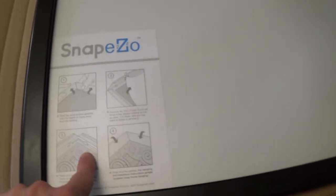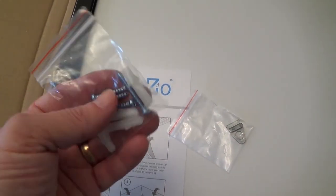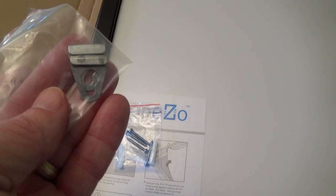I took it out of the plastic. On the back, you will see a protective layer — this is what goes on the poster frame itself. This one right here is the glossy PVC cover. It is UV protected, and it actually comes with two covers: one on the back, which is the glossy PVC cover, and one in front, which is the anti-glare one. I'll show you what both look like once I get this assembled. The frame also comes with some screws, fasteners, and hooks to hang it on.